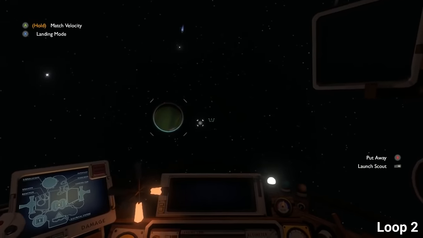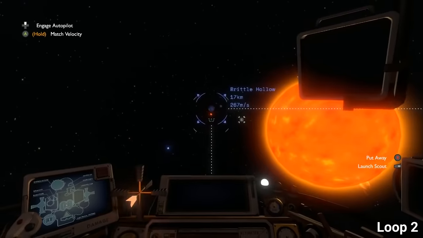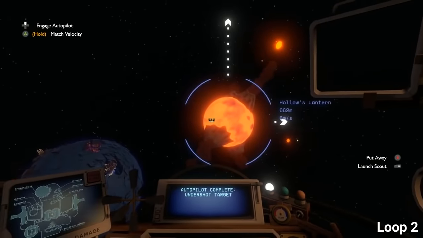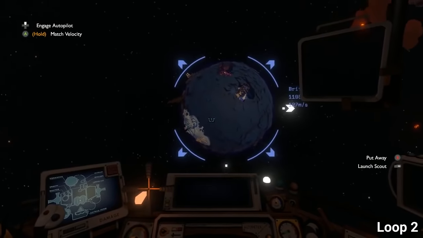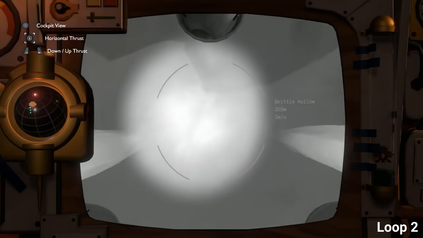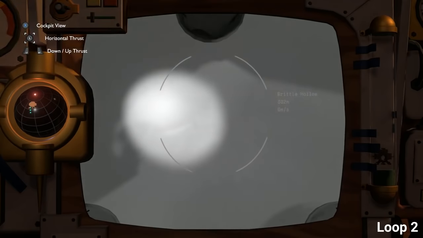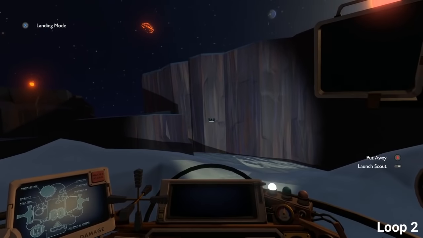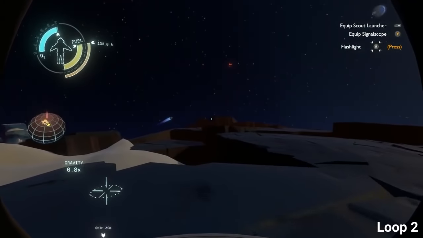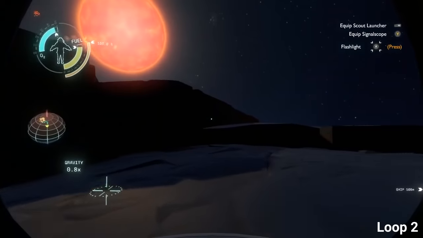So I need to find Brittle Hollow. Got it. Here we go. There's a weird... What is this thing? That's the Hollow's Lantern. That's its weird moon. Well, it's Hollow. Success. This might be the North Pole. Yeah, I landed on the North Pole.